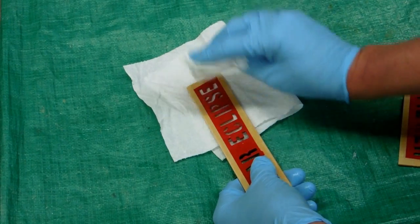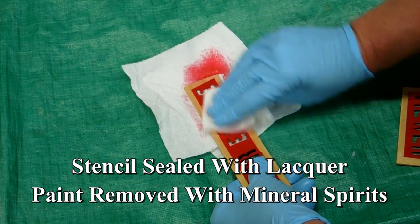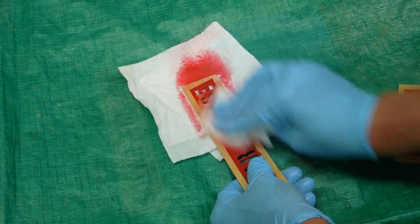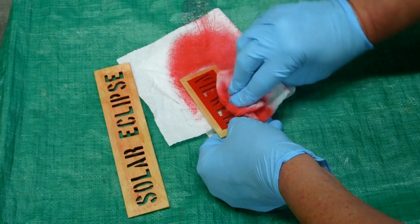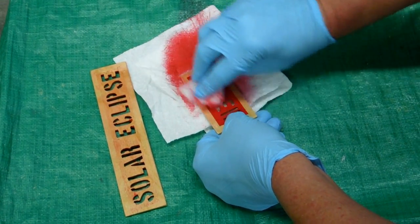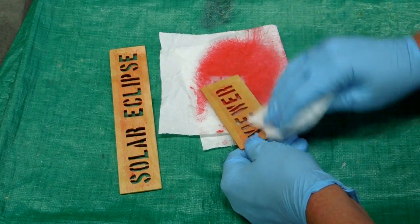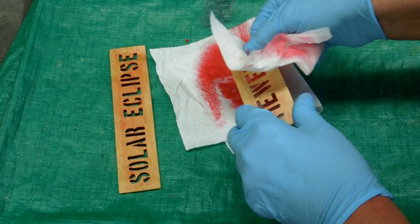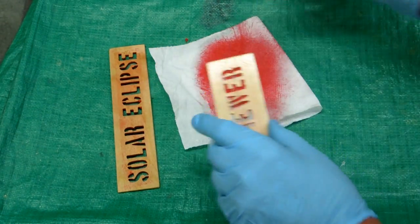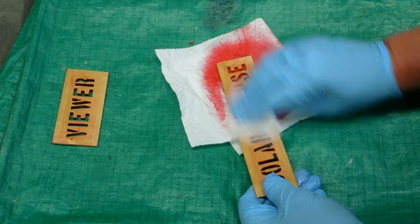Paint hasn't been dry too long. Not really necessary to do this. I was just curious to see how it would clean up. Cleans up pretty good. I don't know if I mentioned, but there was no paint bleed over on the bottom of the stencil at all. So the tape had it sealed fairly tight.